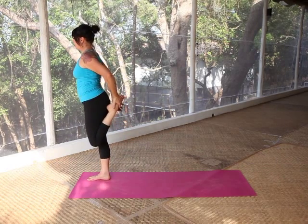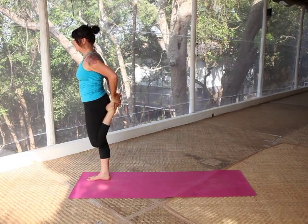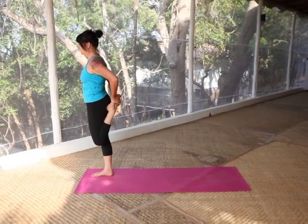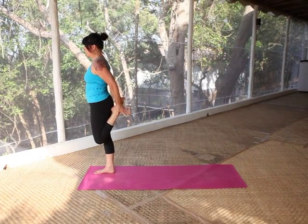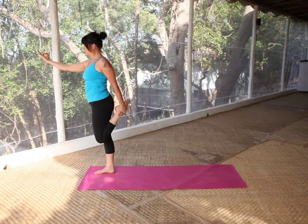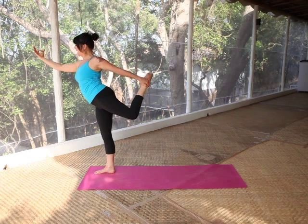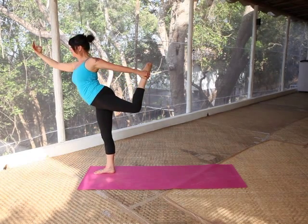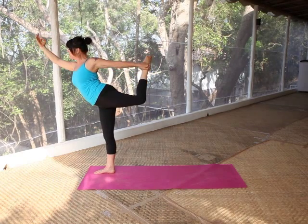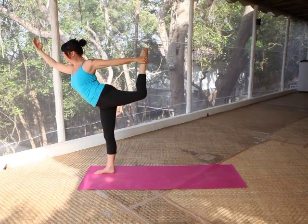Hug the left foot towards the left butt cheek. Draw the knee down, draw the tailbone down. And then moving into our Nataraj. Keep a hold of the left foot with the left hand, reach forward with the right. And then push the foot into the hand. And keep lifting. And it's a sense of getting the back bend first. And then add the tilt.